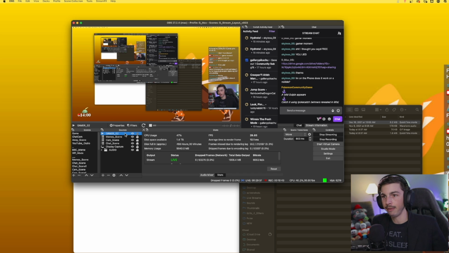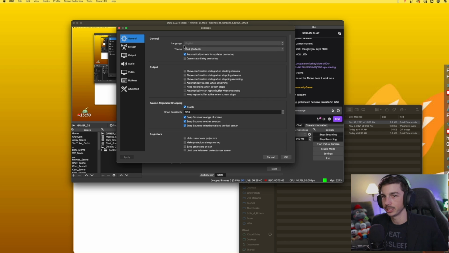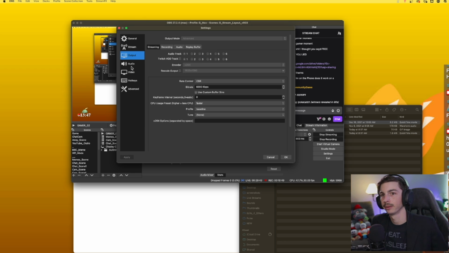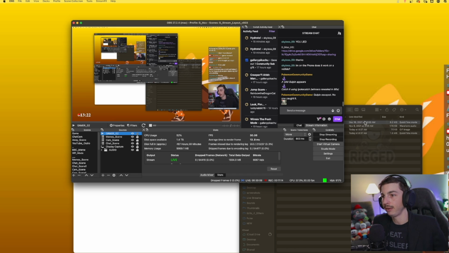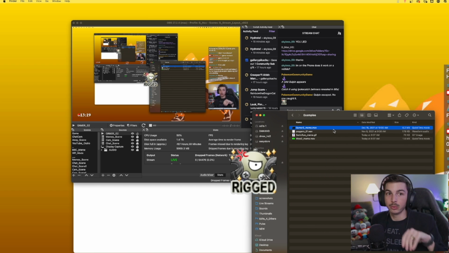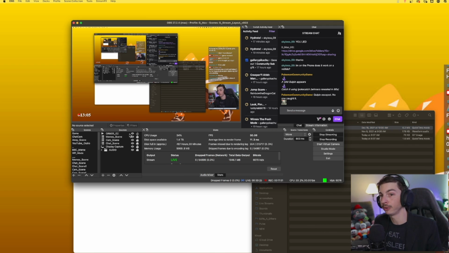For the canvas size that we're on right now, just to explain really quickly, this is not an advanced OBS thing, but just something you may not know right away. I am streaming already, but if I weren't streaming, I could adjust these. Base canvas is how big your monitor is, and output scaled resolution is how big you want the stream to be. In my case, I want the stream to be 1080p, so I made my base resolution 1080p. So the stream is 1080p, but the file I have inside of here is 720p, which means it's a fourth smaller.